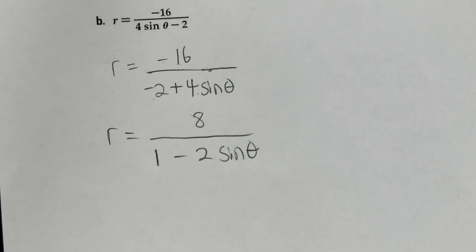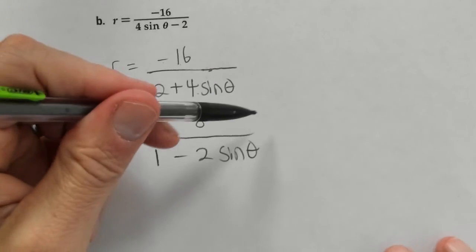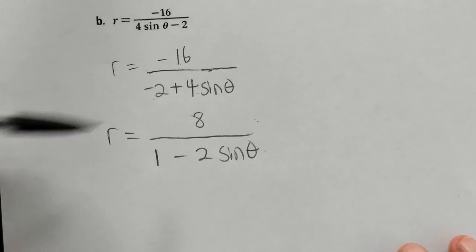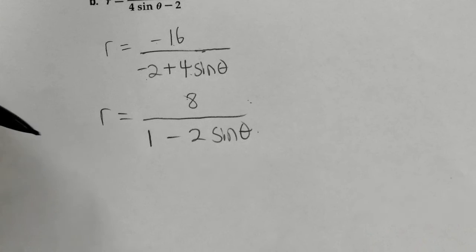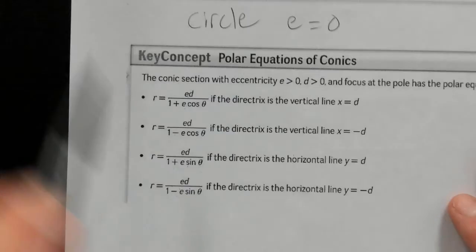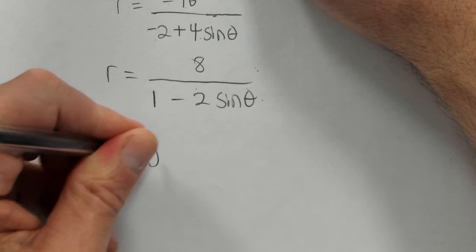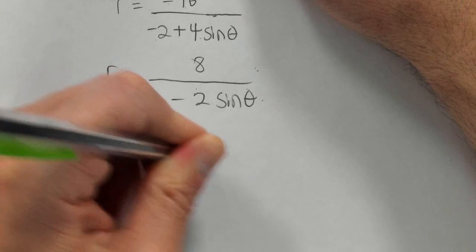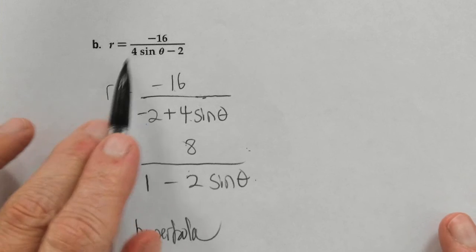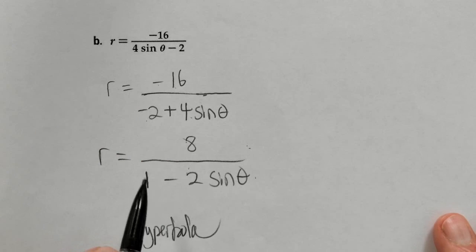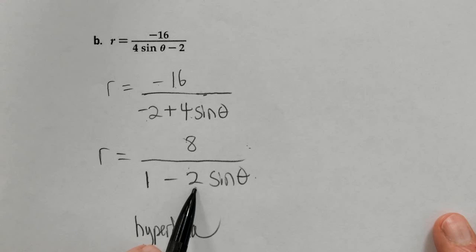We can do that because if I divide the top and the bottom by negative 2, I'm not changing the value of the fraction. So I need to look at this value. My value of E here is 2, which means it's greater than 1. Remember, you can ignore the negative out in front of it because we have forms for that, which means we have a hyperbola. So again, the whole key is to take the equation that's given, divide properly to make this value 1, read off the value of E, and then determine your correct conic section.